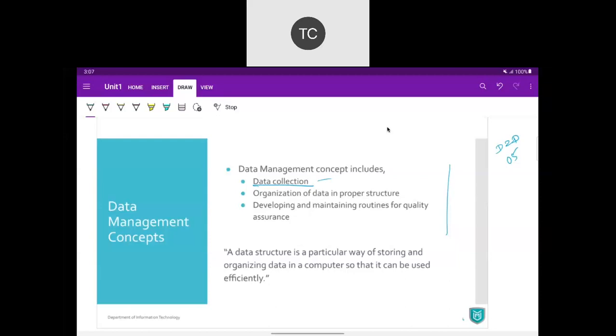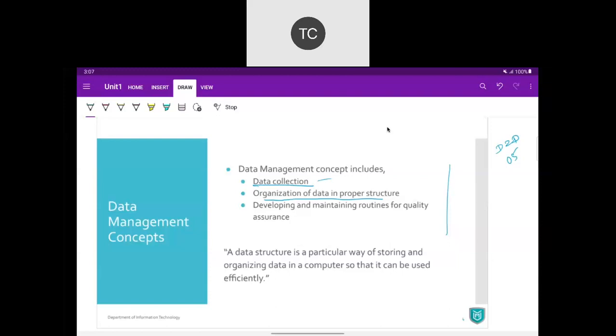Once you have that picture in your mind, then you start thinking about how you are going to organize it. Simply we can say, okay, for a student I'm going to have a name, so character type. Enrollment number, maybe a big decimal number. Marks are going to be floating point numbers. Address, again, it's going to be a character string, and so on.